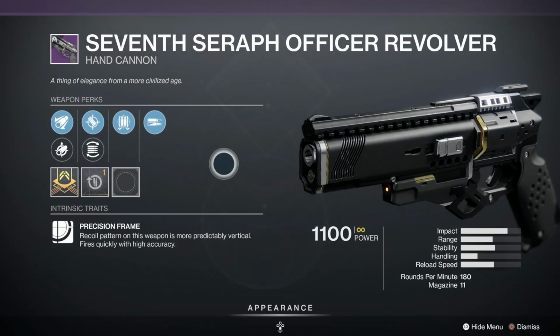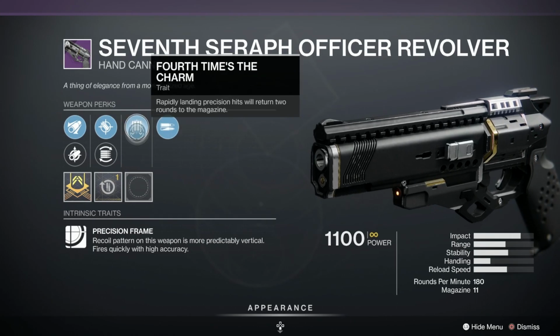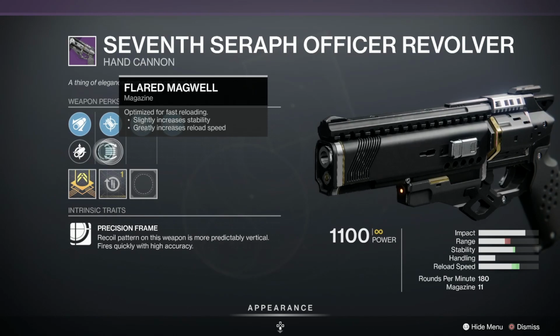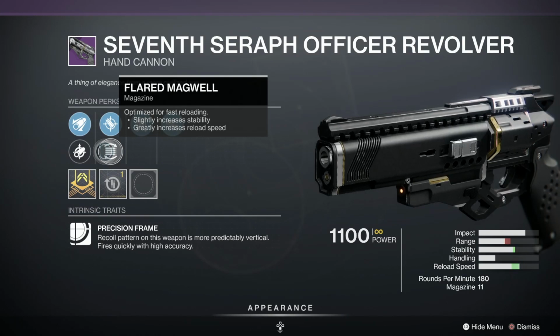This 7th Seraph Revolver actually hasn't got a bad roll because you've got high impact reserves. Rounds at the end of the magazine deal more damage, which is nice. Fourth Times the Charm, rapidly adding precision hits will return 2 rounds to the mag. That'll give you a nice flow of kicking people in the face with bullets on the end, which is pretty good. We've got accurized rounds, which gives you a plus 10 to range. That's not bad. And there's also flared magwell as well, and that'll give you plus 5 to stability, plus 15 to your reload speed, which means it makes it quicker, not slower.